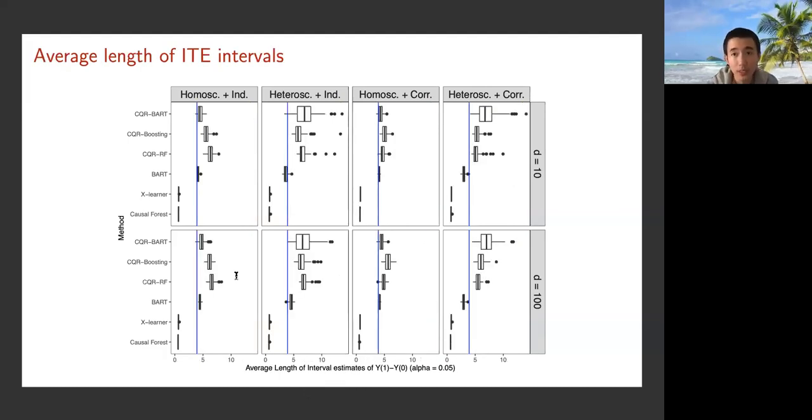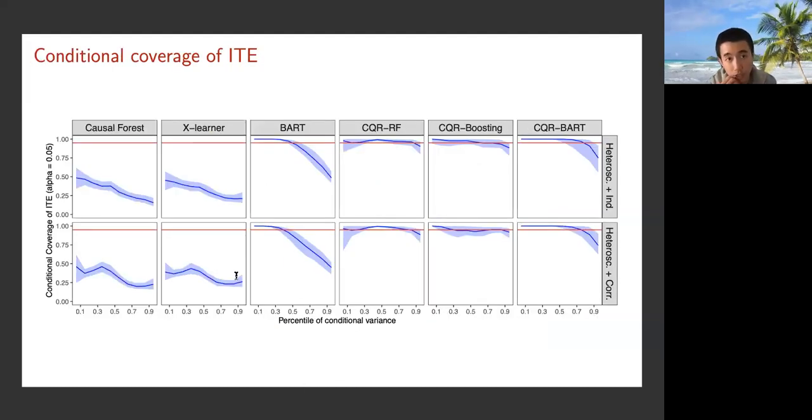So it's not comparable to valid methods. So the final plot I'm going to show you is about the conditional coverage. So we know that our guarantee is mostly about marginal coverage, and we only have the theoretical guarantee when the model is correctly specified that we could achieve this conditional coverage. But in practice, that's only a sufficient condition, not necessary. So here in this example, I'm going to show you that our method can also achieve this conditional coverage.